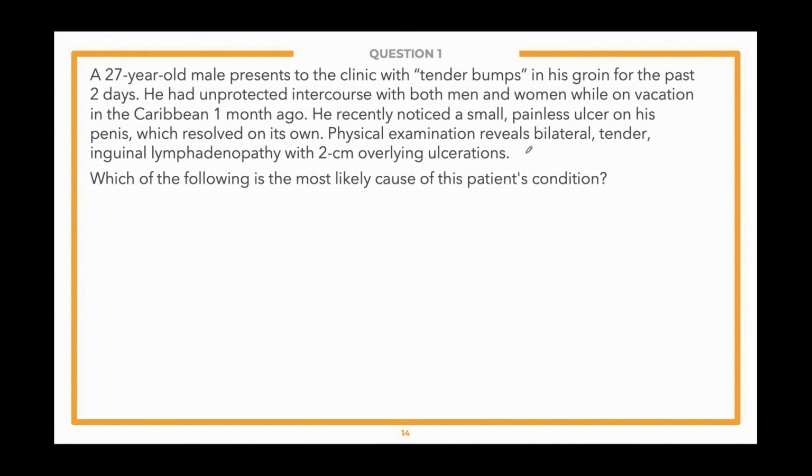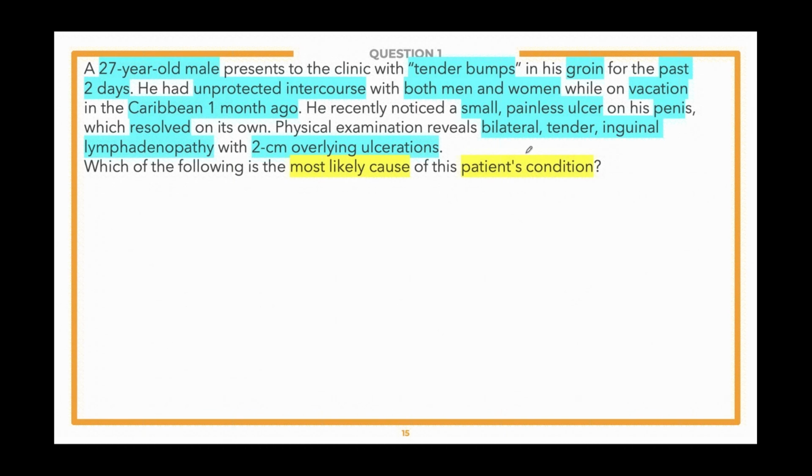Thank you, Sean. So now let's go ahead and talk about what we think are the important clues in this clinical vignette. Now in this case, we've got a little older patient, a 27-year-old male, okay? So a young male adult. As you can see, one of the things that you might want to be thinking about is sexual activity, okay? And in this case, they do tell us this patient's coming in because of tender bumps in the groin, okay? On top of that, we are given some information about chronicity. We were told this has been going on for 2 days, okay? So we know this is more of an acute issue.